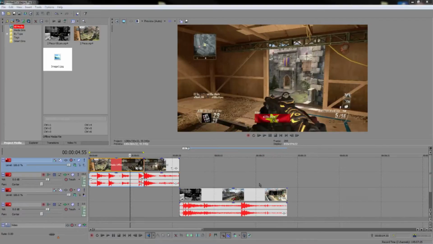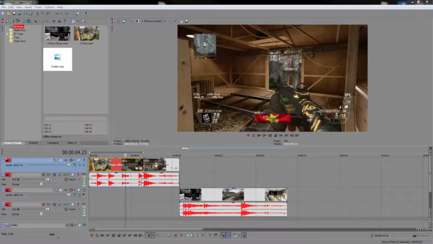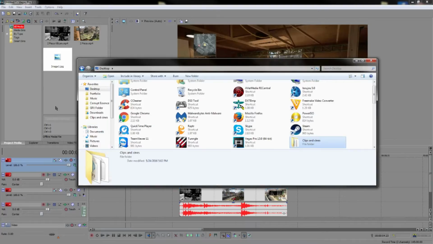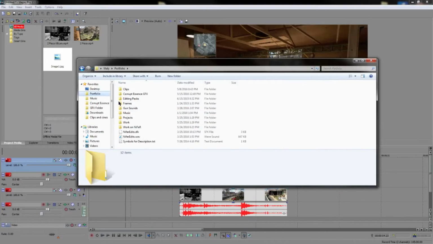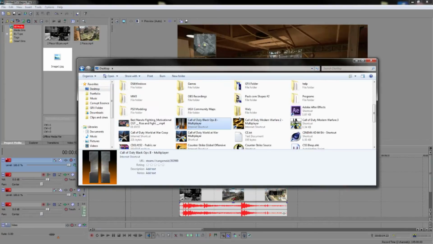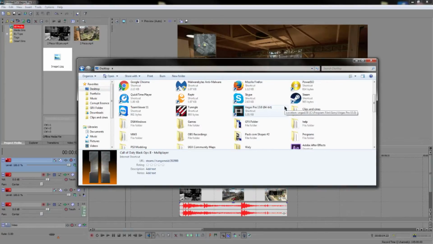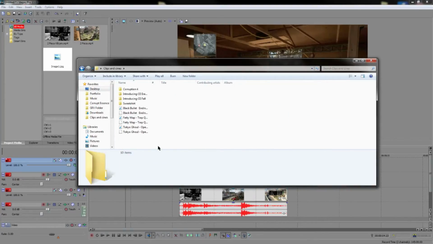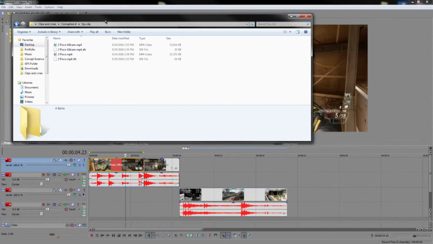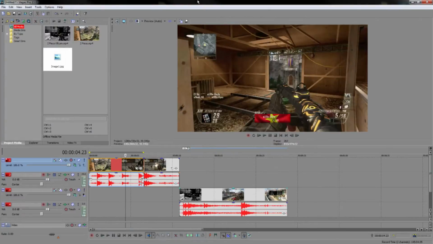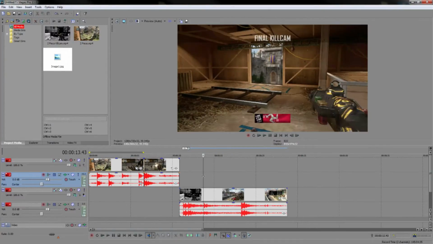So to start off, you want to put your clips in Vegas, but make sure your clips are 60 FPS to start off with, because if it is not 60 FPS, then if you render in 60, it'll be a fake 60 FPS clip, and you don't really want that. If you don't know what I mean by fake 60 FPS, it means the clip is 30 FPS, but you rendered it in 60 to make it look like 60, but it's really not.